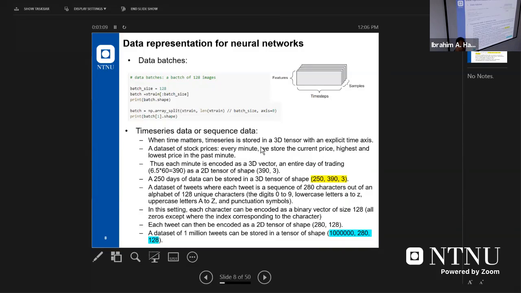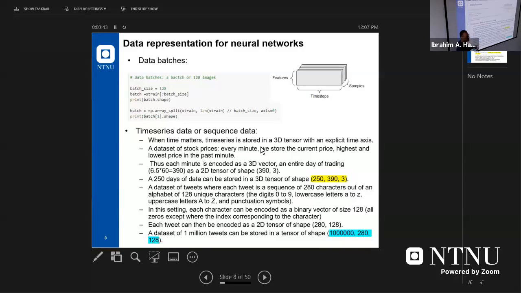Yes. I just didn't get what you mean by we have to store it as a 3D tensor. It's just like an array or a matrix, right? So for example, if we are recording 3 values in one working day, we will have 390 values times 3. So 390 samples, and we have 3 values, x1, x2, x3, for example. So it will be like this, right? What does it mean by 3D tensor?